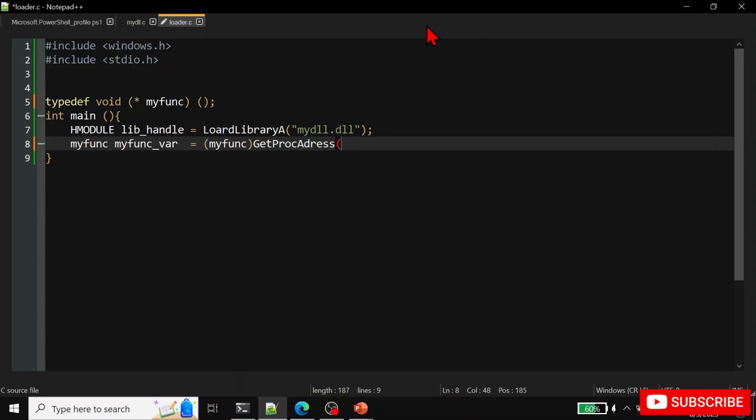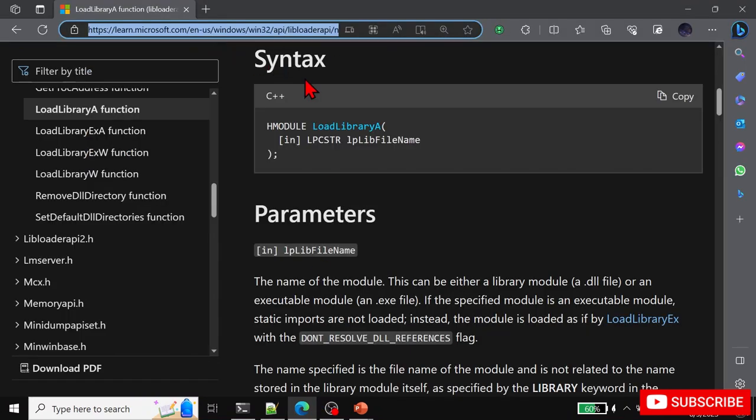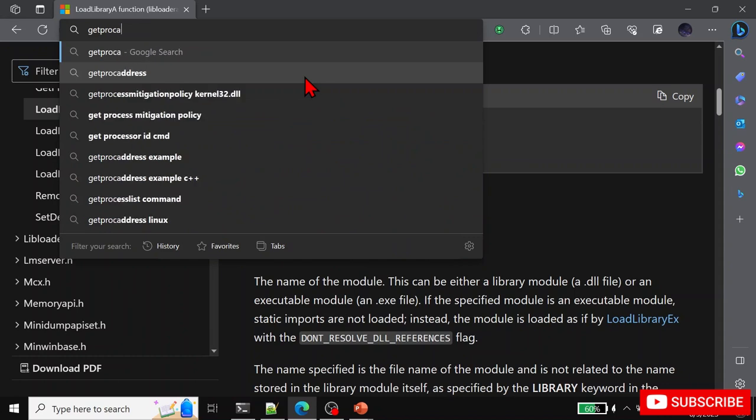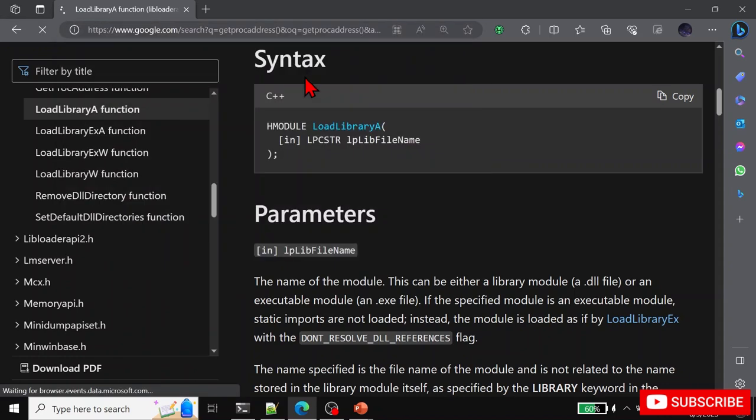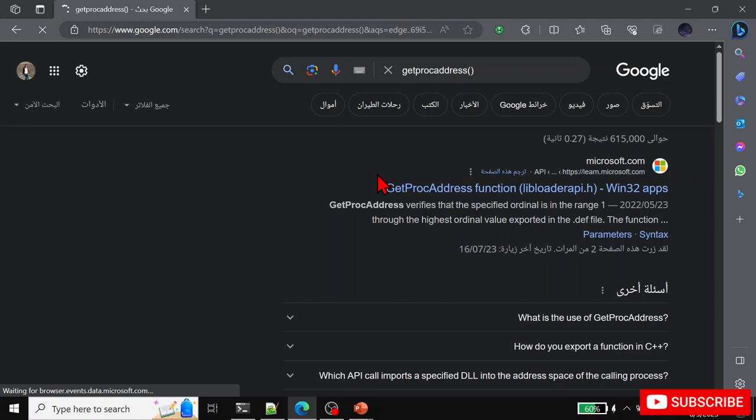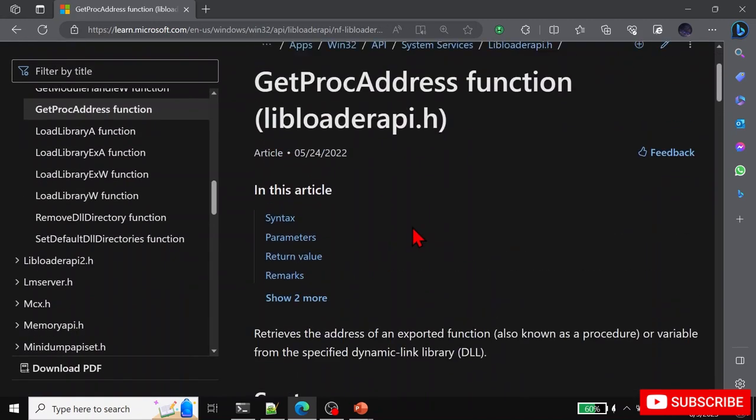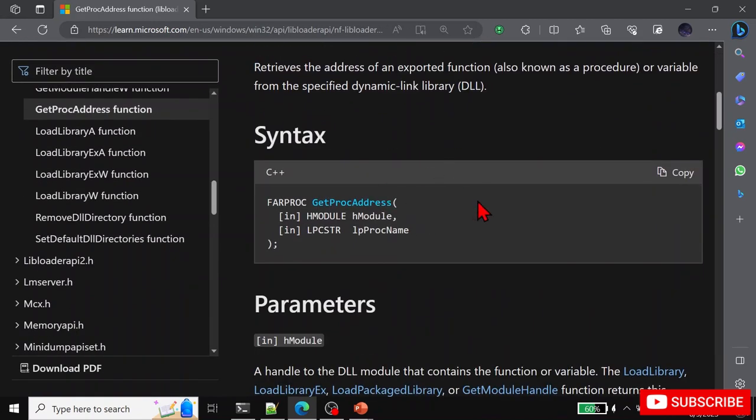But let's assume that I don't know, so I will go here and type GetProcAddress. It just takes the HMODULE, which we have here, and the LPCSTR, the long pointer to the name, which is the function name.